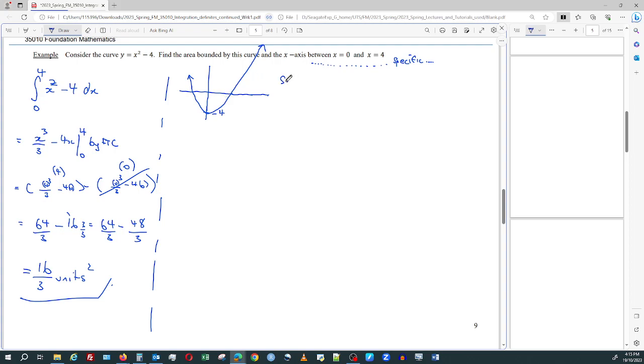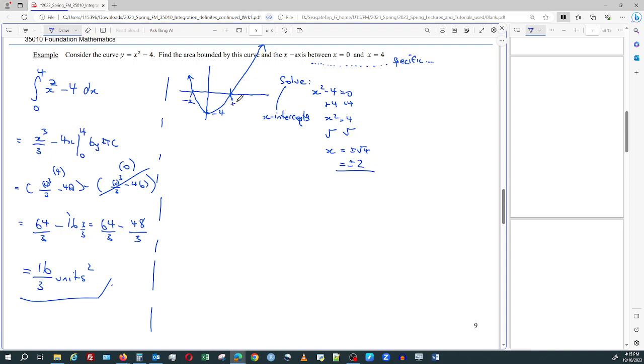Now, if we solve x squared minus 4 is equal to 0, we'll undo both sides. Once you do to one side, you do to the other. Plus or minus root 4, which is plus or minus 2. Aha. So solve gives us x-intercepts. Solve gives us minus 2 and plus 2.